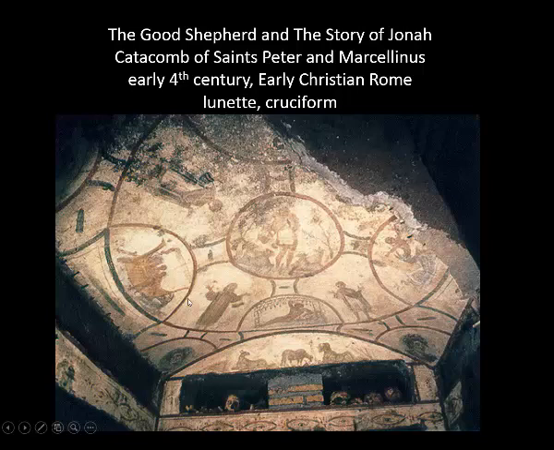Now, at the ends of our cruciform, we have these half-moon shapes, which are called lunettes. Now, in our half-moon shapes, we have varying images from the Old Testament story of Jonah and the whale. The basic premise of Jonah and the whale is there's this guy, Jonah, he gets eaten by a whale. Now, you would expect that that would be something that would kill you, but miraculously, 3 days later, the whale spits Jonah out. The story of Jonah and the whale is extremely popular in early Christian funerary imagery.